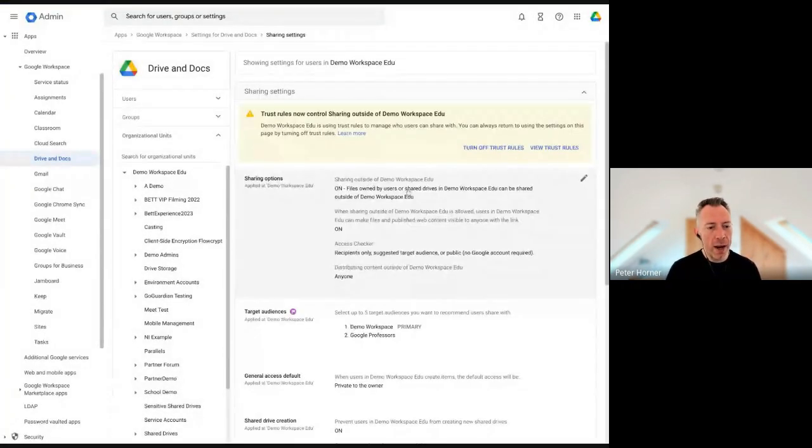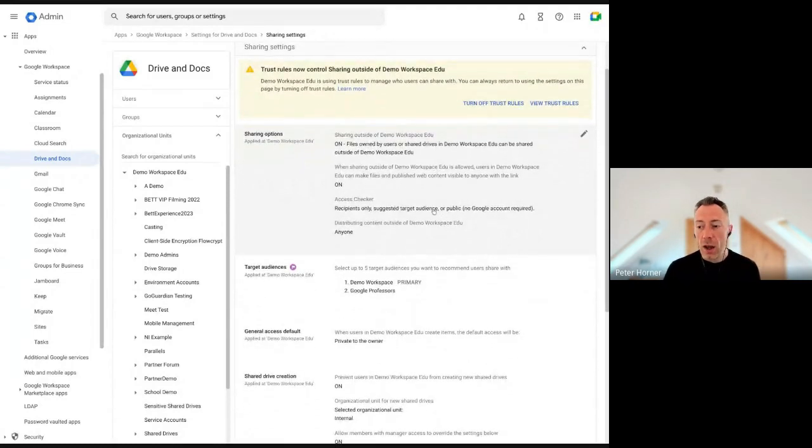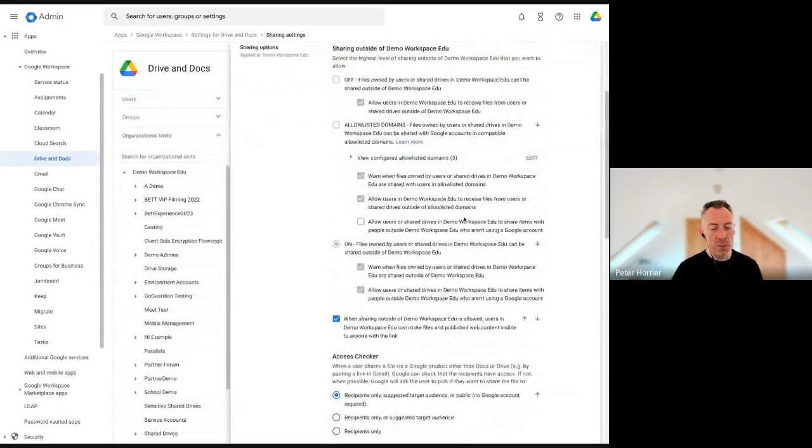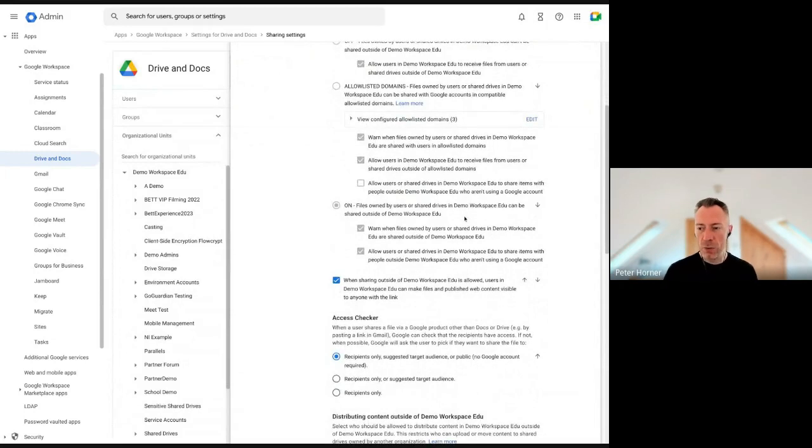And this is where you can configure whether you want to allow your users to be able to share outside your school domain or not, or whether you want your users to be able to publish files on the web or enable link sharing to files. And you can control these settings for each of your OUs or groups.